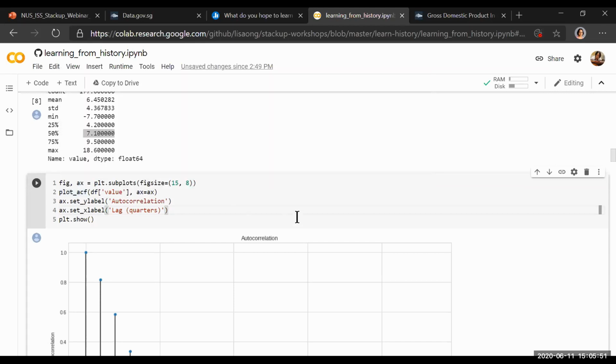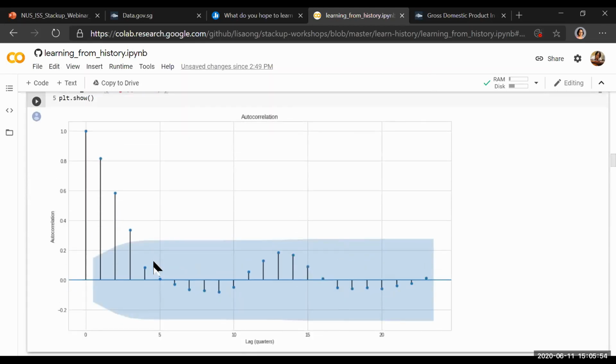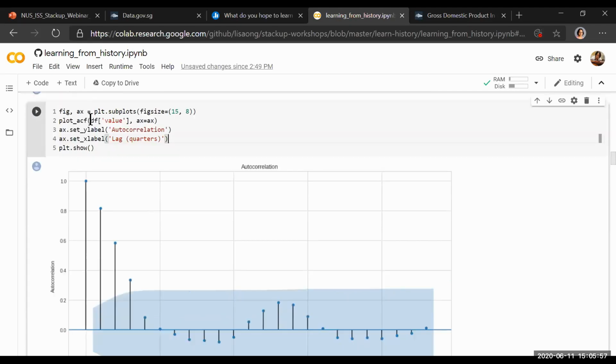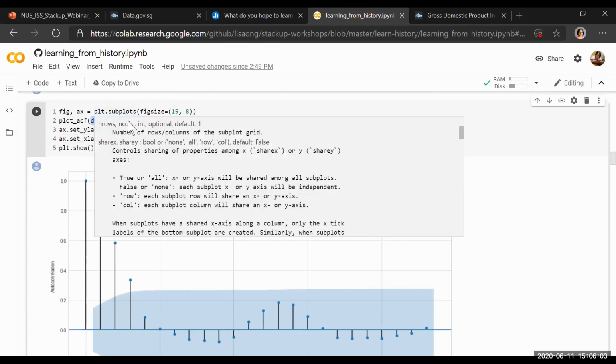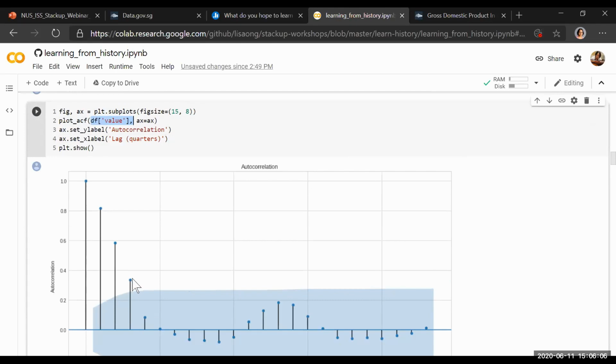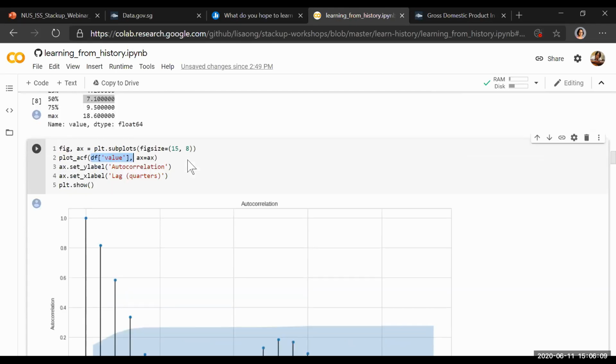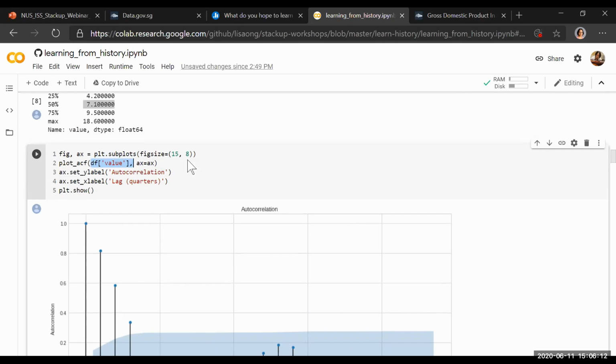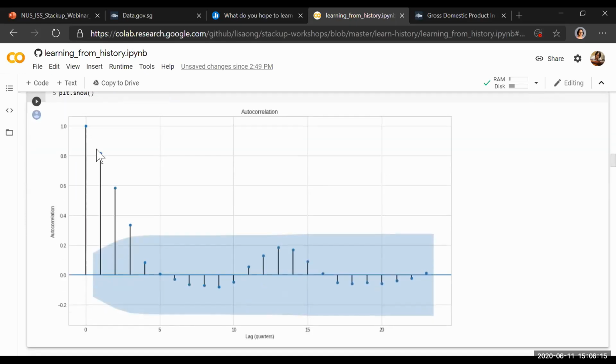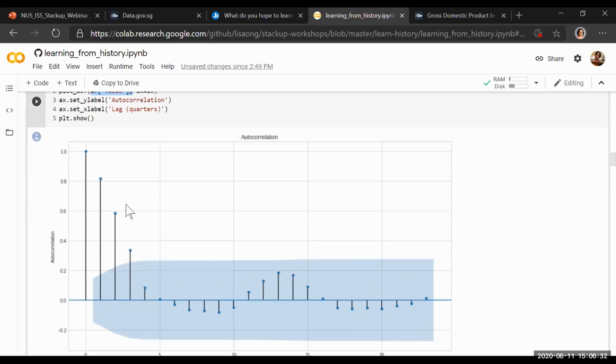Basically, how to read this diagram is: when I feed in the whole sequence, not just the first few values, not just the first 3 or 4, the whole thing goes in and it computes for every value. It computes the autocorrelation by sliding a window of different lags. It slides a window of lag 1: for every value, compute it with its previous one. Then it tries a window of lag 2: for every value, compute the correlation with 2 values in the past. This one is 3 values in the past, 4, 5, 6, 7, all the way. So this is on the whole series.